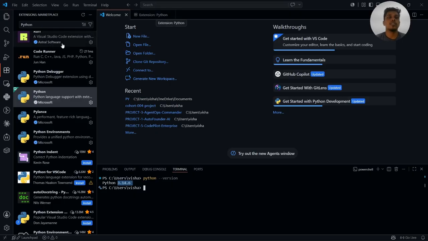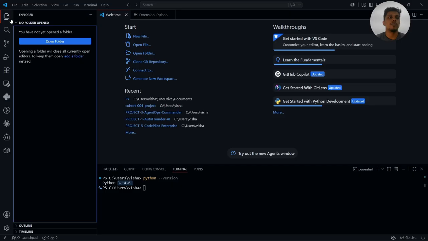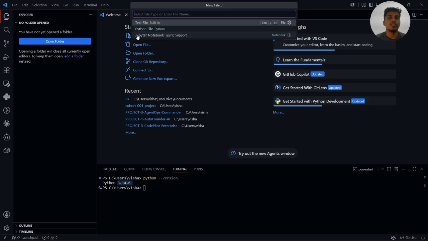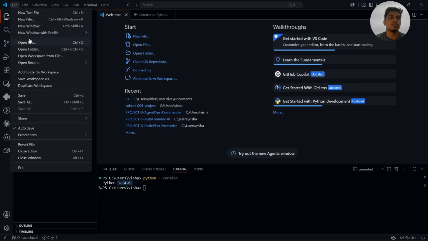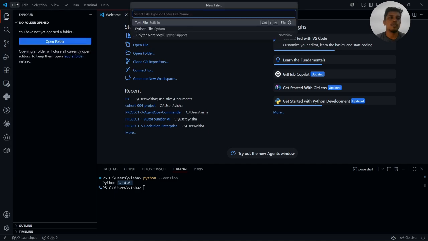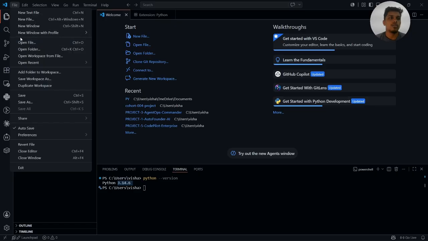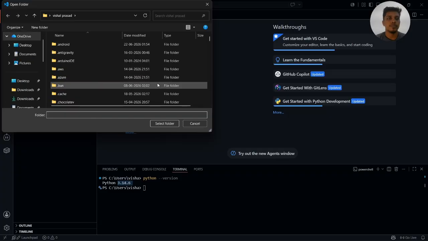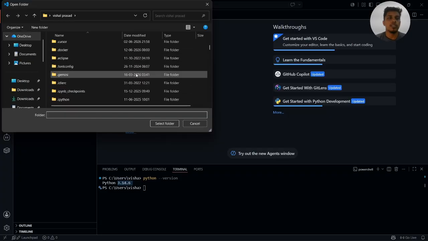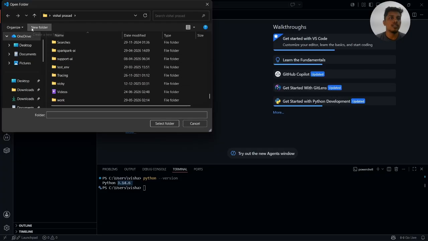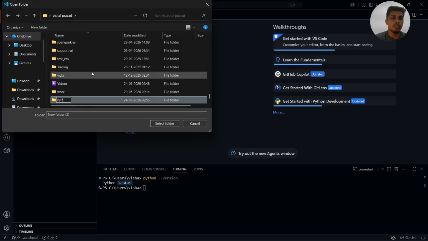Let's open a .py file and see what we can do. File, new file. Open folder. I'll create a new folder, for example PyTest.